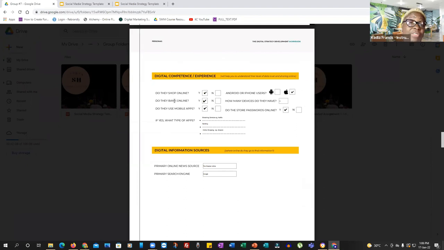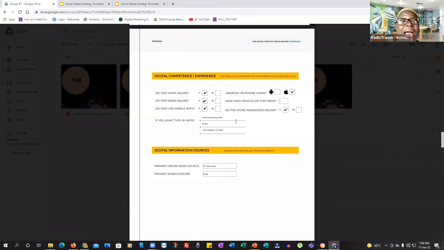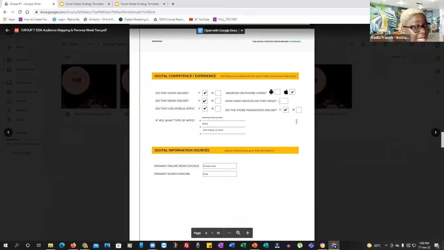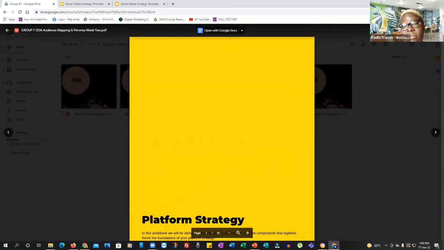Here you could talk about if they have an online shopping feature, or if they have a mobile app, whether the app is on Android or iPhone. Again, guys, all of this could be customized if you're a B2B kind of business. So that's how you would do that if you're a B2B business. I hope that makes sense.